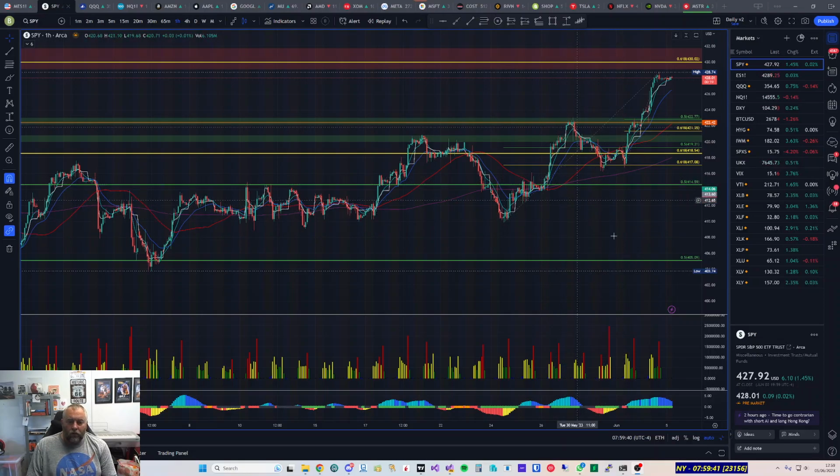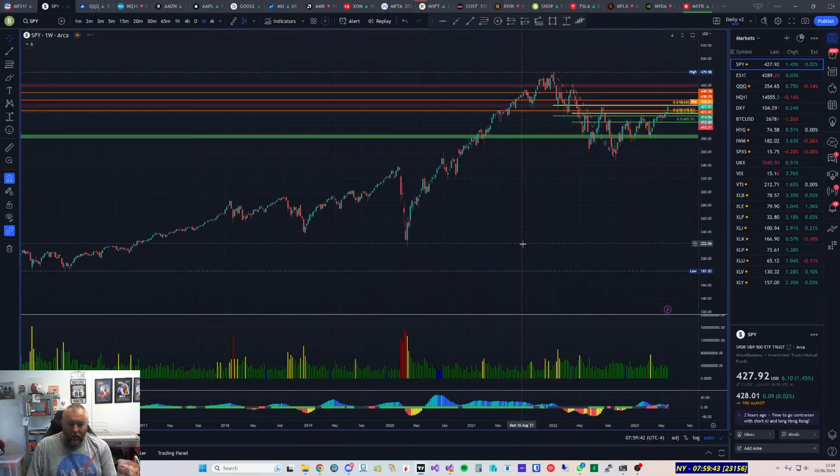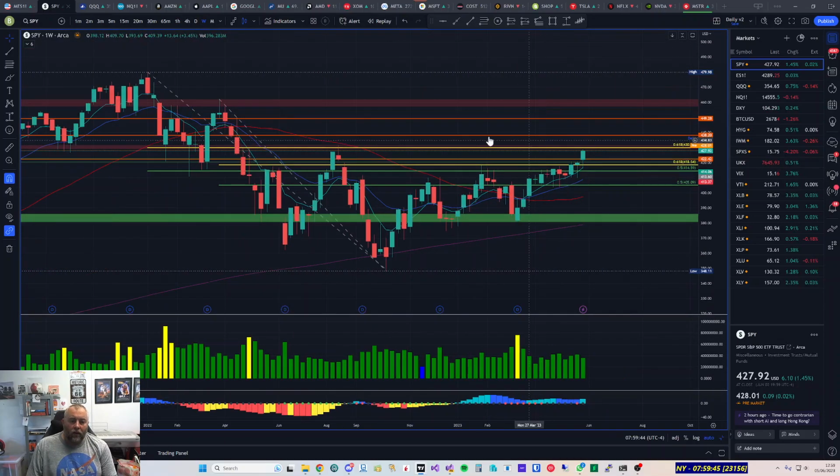So what I'm looking for on SPY is I start with the weekly, and you can see I've got my levels drawn in on the weekly. So we've got the all-time high to the low pivot. I draw it in the direction of the trend as well, down, and that will give you the retracement back up of 50% and the 618, or 61.8%, which we're getting quite close to.